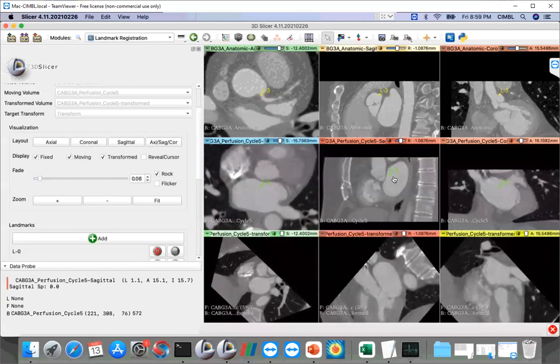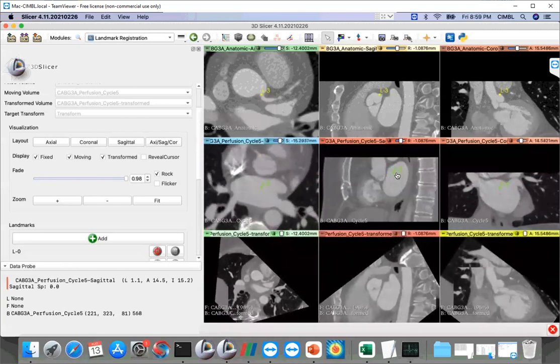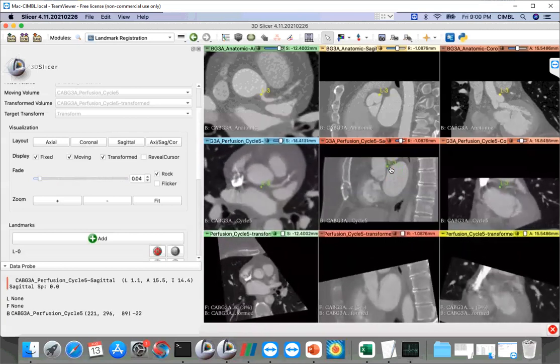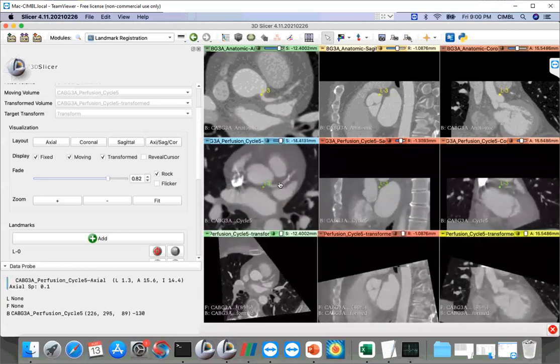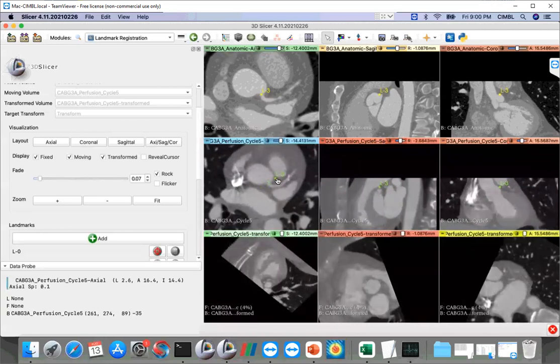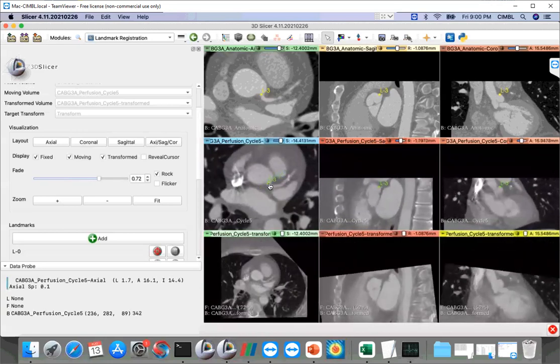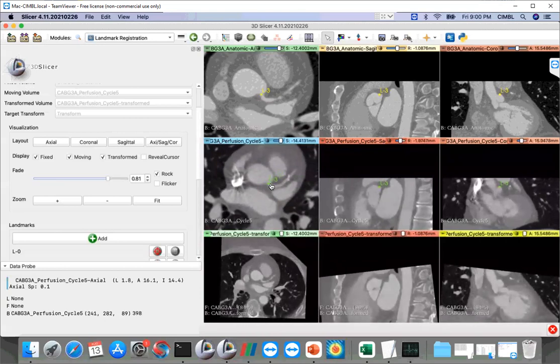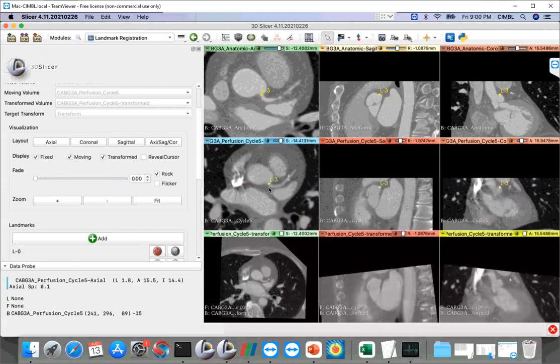This one's probably going to be hard to see. Oh, okay. Here you can see the two images matching up again, the same vessel in both scans. Also, something to note, it'll be harder to see some of the areas that you see in the anatomic scans show up in the perfusion scan, just because the perfusion scans are a little less clear.